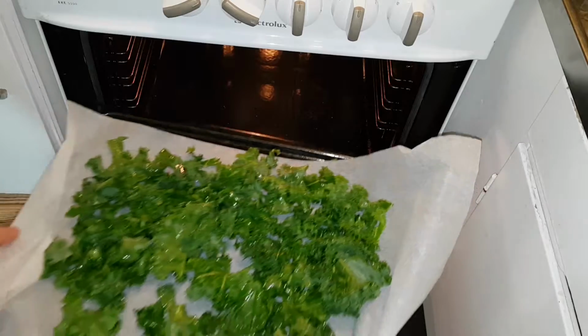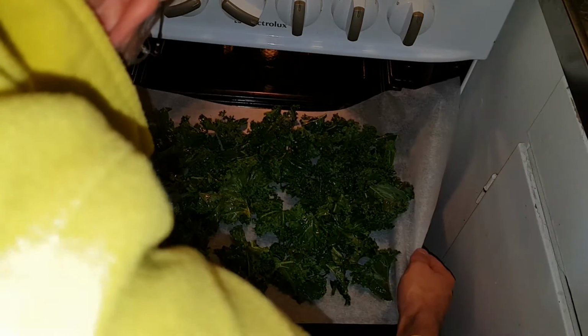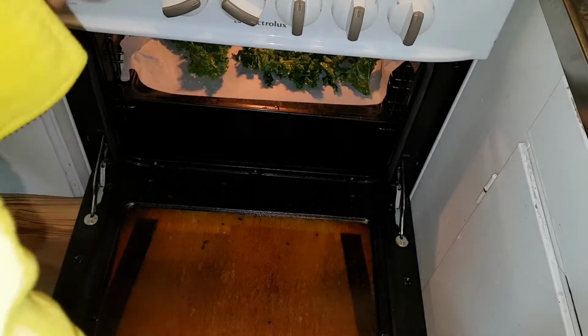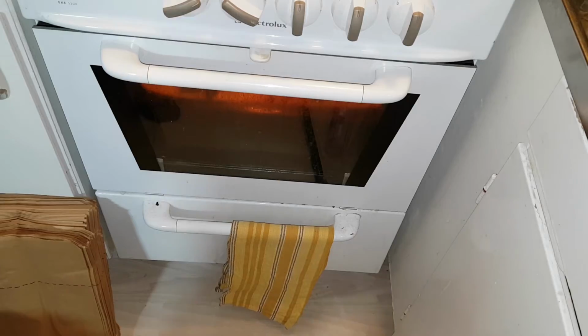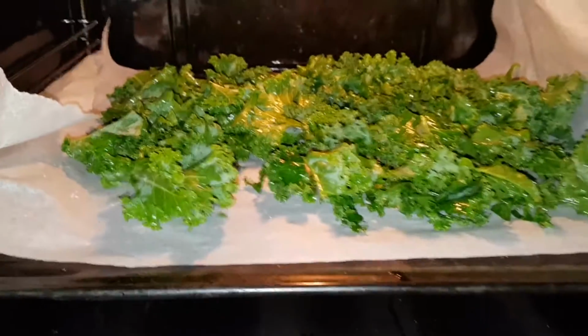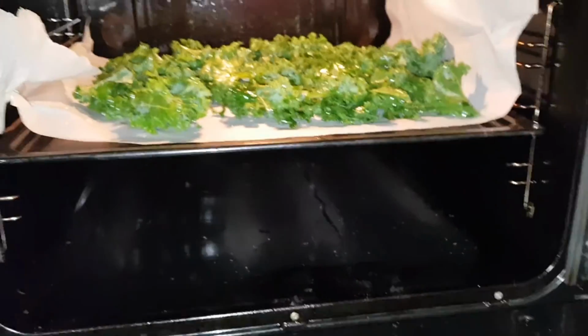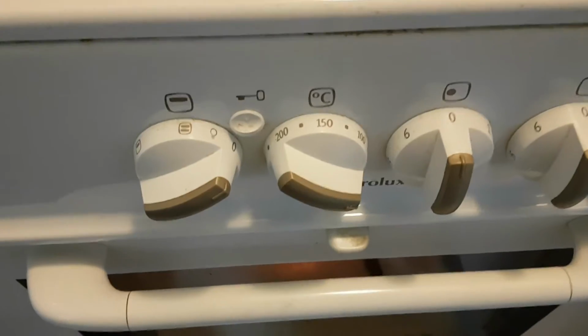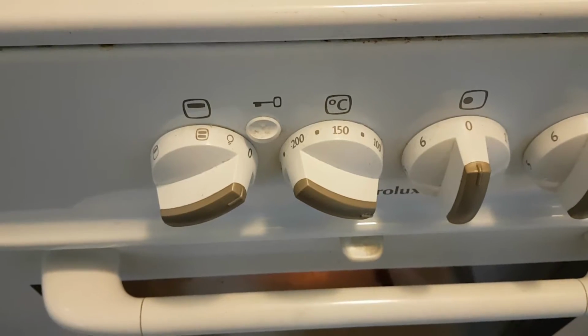Let's put it in the middle. Something like that. Yes, the oven glass is greasy. So, heating away here in the oven. Let it be in for 15 to 20 minutes.